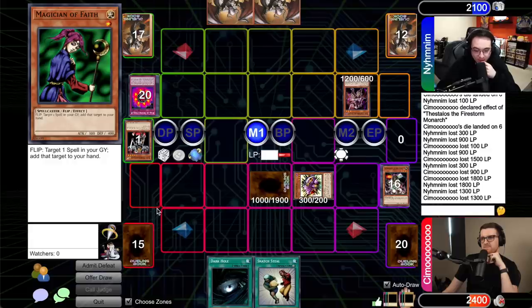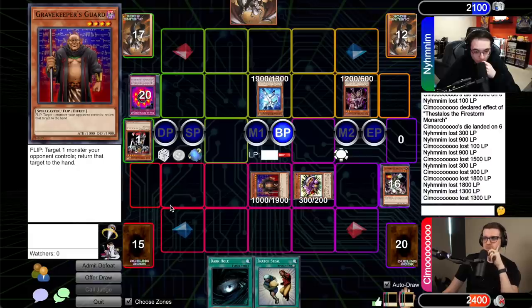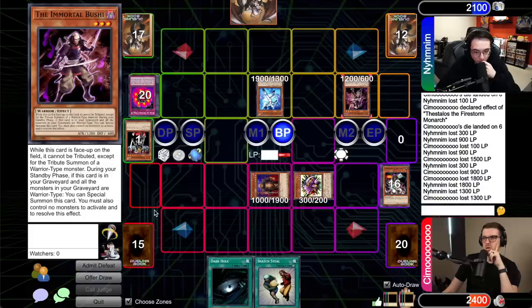All right, I'm going to throw out the Neos Alias. Sure. Battle, I'll try to get over the face down here. It is Gravekeeper's Guard. All right, 19. You want to bounce him back? Thinking who I want to bounce back, actually. Let's bounce back the Bushi. Okay, I'll take him.